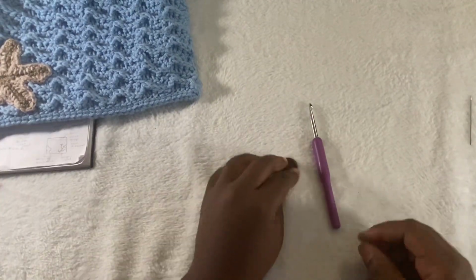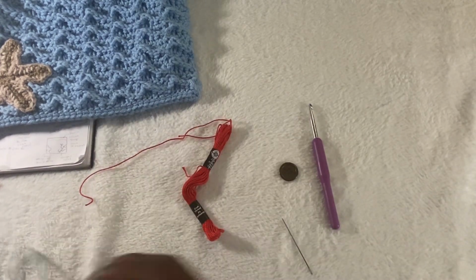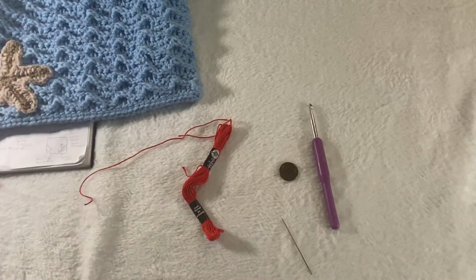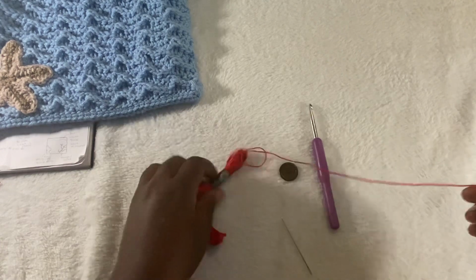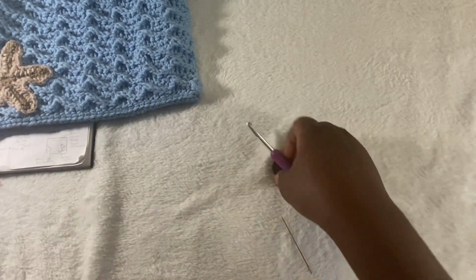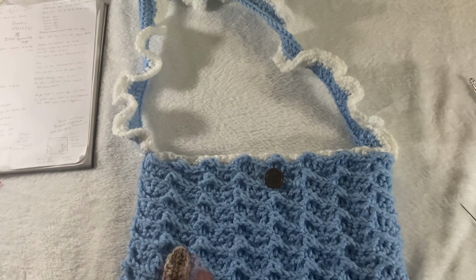As for materials, you're going to need a crochet hook, button, sewing needle, and a piece of thread. You could also use yarn that matches with whatever you're putting your button on, but for now I'm just going to use this bright red, that way you can see it a little better, okay? So you won't need that much thread. Make sure you put your button in the middle where you want it, okay?